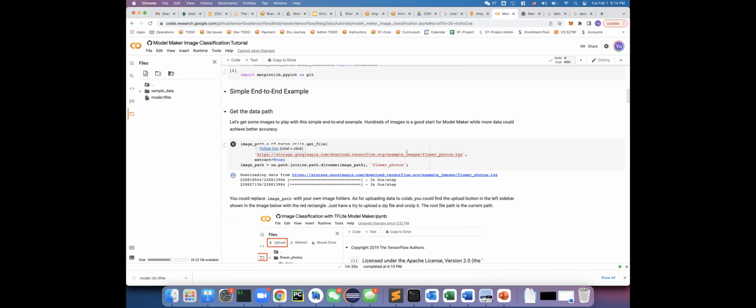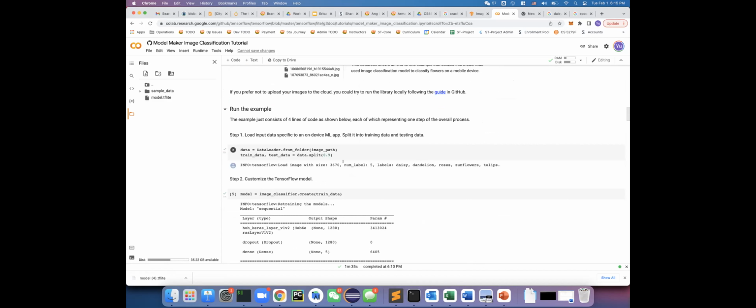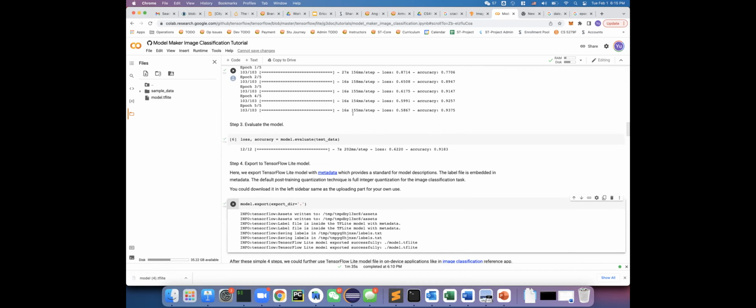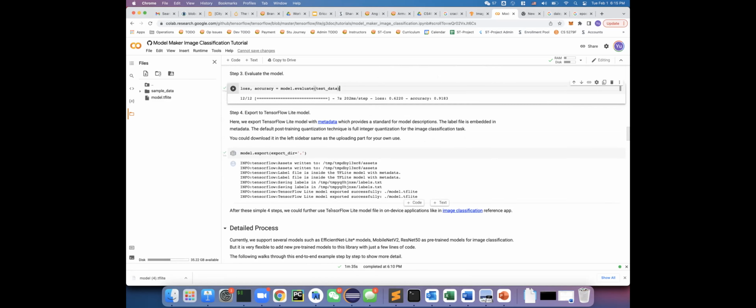You need to have the right data set for this. Then we load it and split it for training and testing purposes, create a model to train, and then we're good to go. Then we can evaluate the accuracy and export it. And of course, you can also use the model to run predictions. Okay. So, any questions so far on this part?